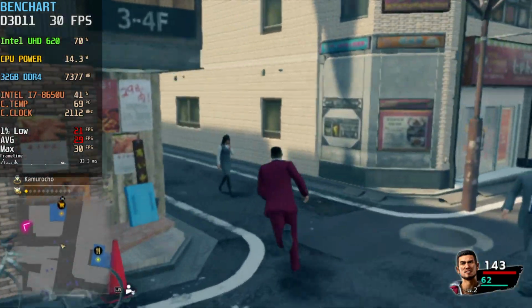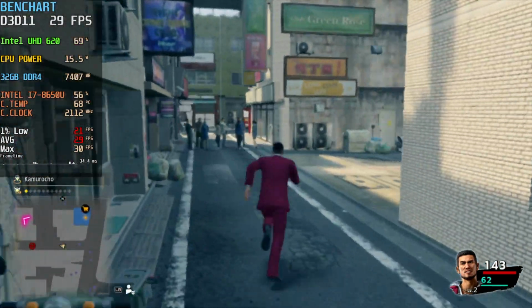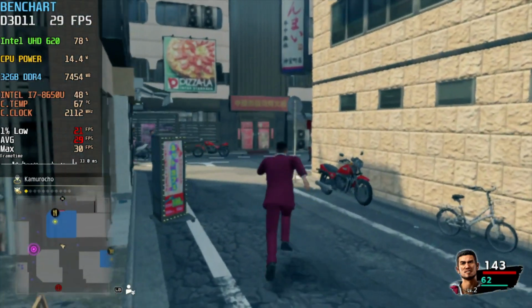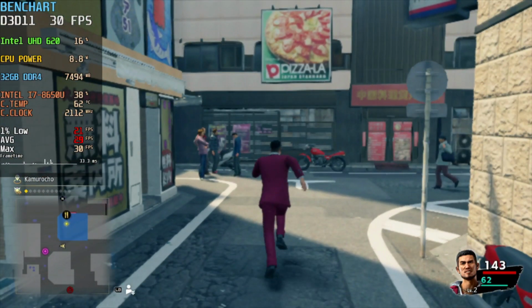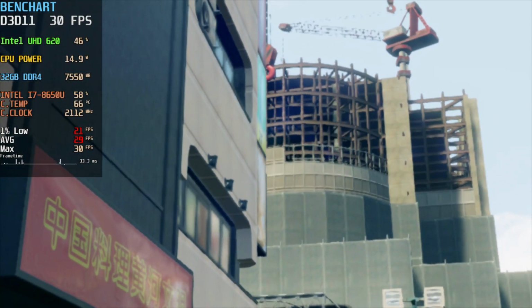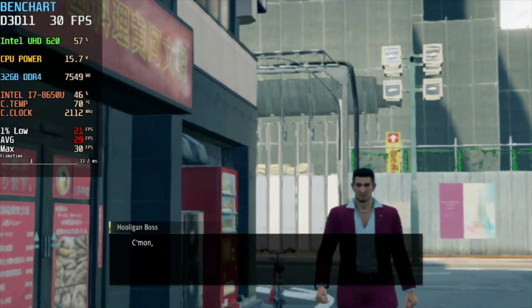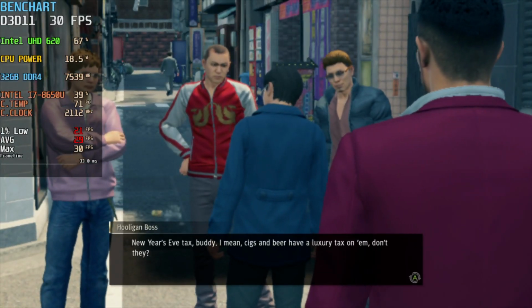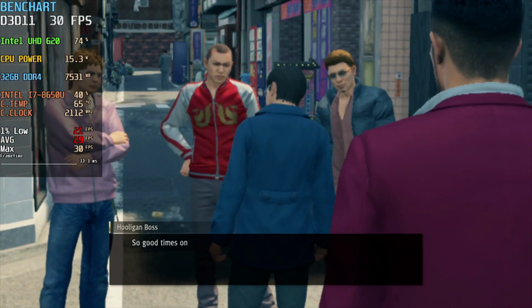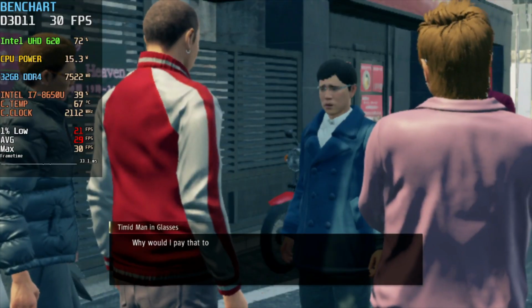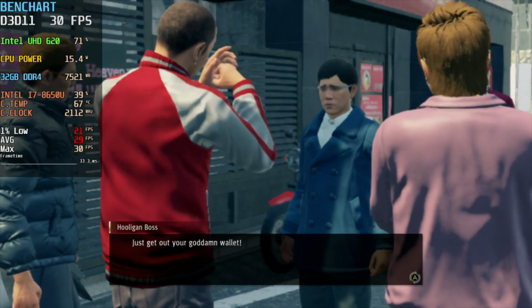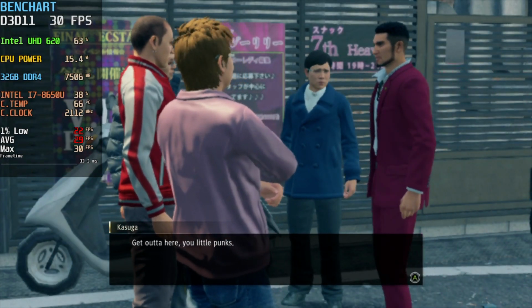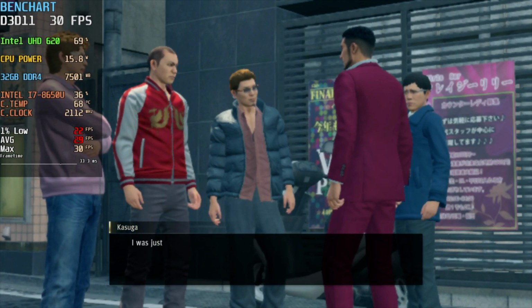As you can see, it is running just absolutely fine. Yes, there are drops under 30 frames per second, but Yakuza: Like a Dragon is now a turn-based game, so I don't think that frame rate is as important as it was before. But still it is running, so I think it is important to release this video for you to know that you can run the game. Now the downside is, well, really the visuals. It's really depressing to play with this resolution scaling nonetheless, but still this is completely up to you.